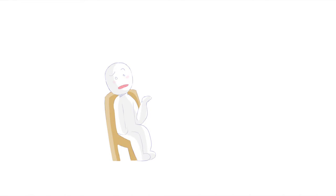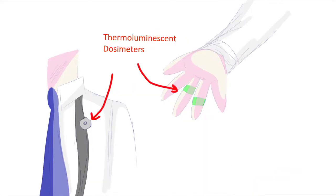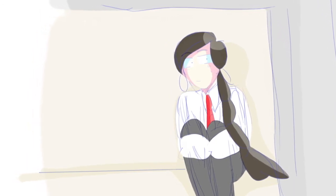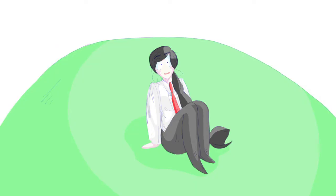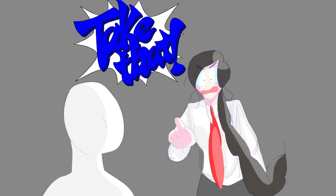Ruth, because you worked in a reactor, didn't you get a lot of exposure to radiation? Oh yes, my chances of getting cancer are higher than yours. We had to walk around with dosimeters on that looked like unfashionable green rings and little ID badge buttons. People working in a reactor usually have higher radiation doses than people who don't, but that doesn't mean we're not healthy or anything, because these are still low doses. Actually, because the reactor is blocked from the outside by heavy concrete walls, and we never go outside, we don't get much exposure to UV radiation from the sun, so ha!